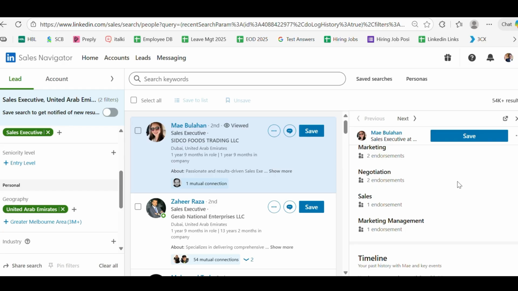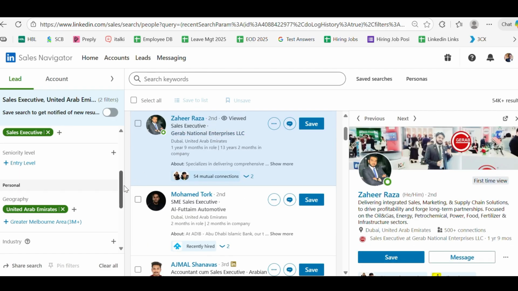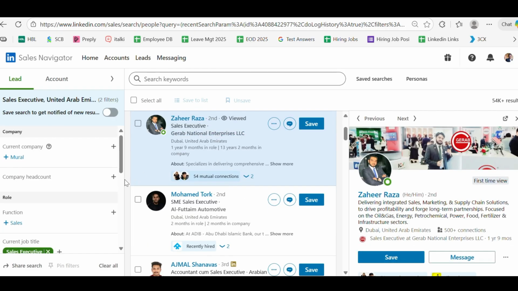While if you try to search any individual in your regular LinkedIn account, you may not have access, or you may not be able to see your third level connections. Here, for example, you have Zahir Raza, and it's written it's my second level connection. So I can also see which level connections I am seeing, and I can check that accordingly.